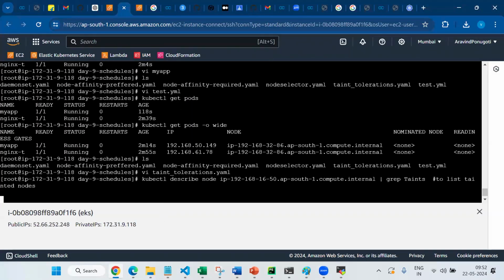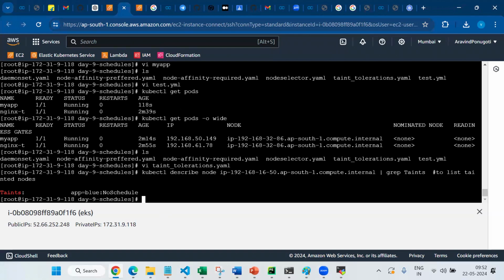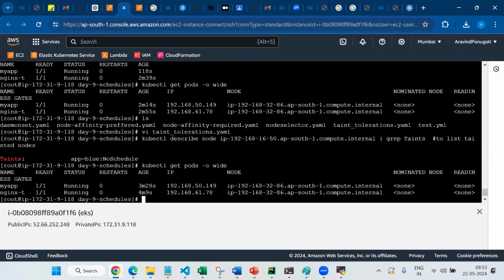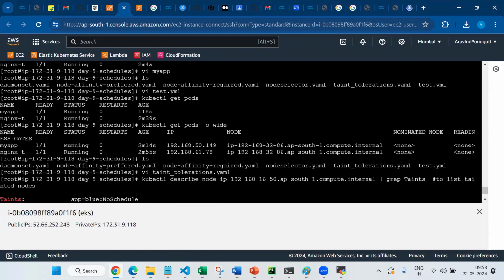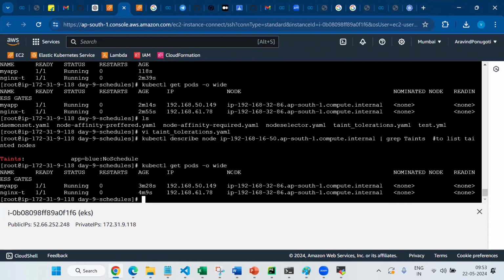So we need to understand one thing. kubectl get pods -o wide. See, I think the system can understand whatever we have given. We have given no schedule, right? I think no schedule the pod. Understand? Let me check once.